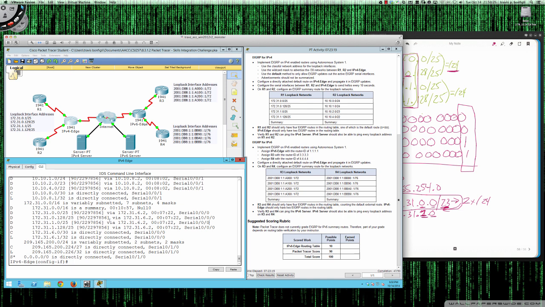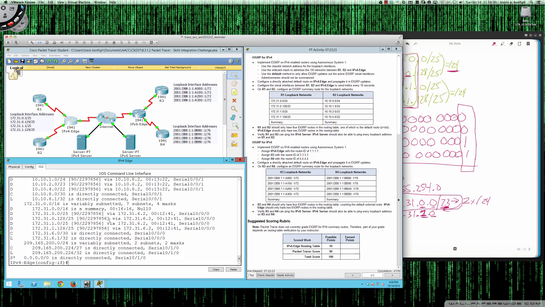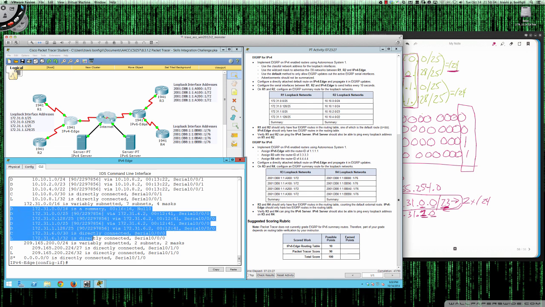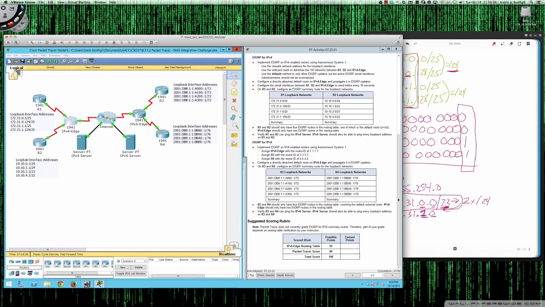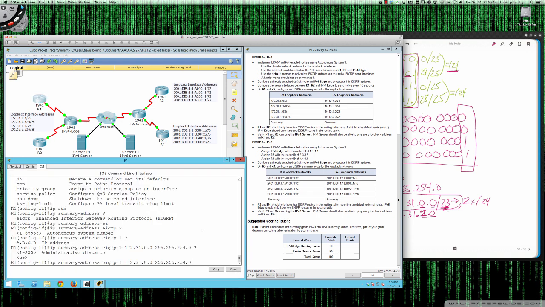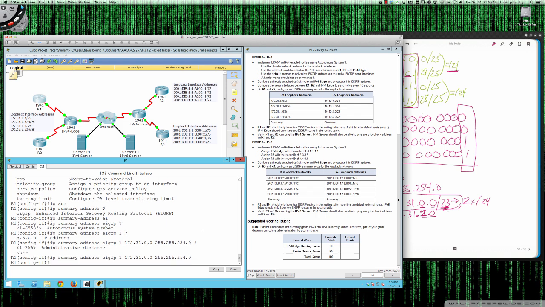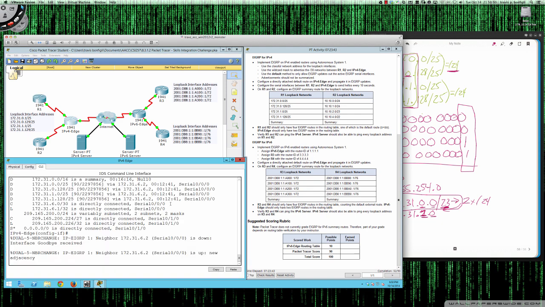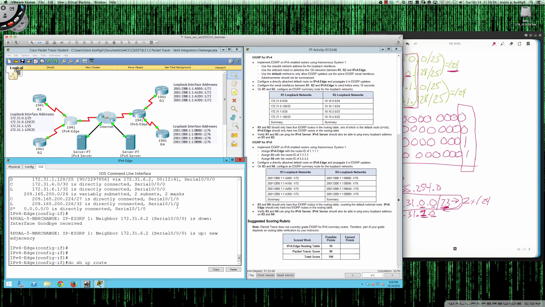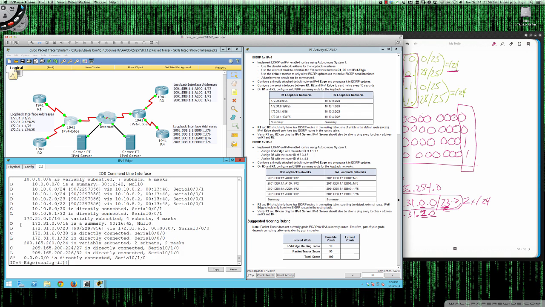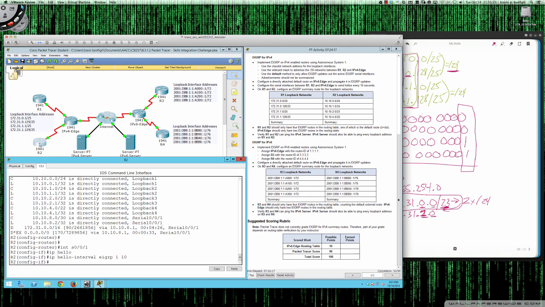So again, before I hit enter, as you can see here, if I do the do show ip route, we see a lot of 172.31s, right? We're learning from EIGRP. However, when I hit enter here and change this and make it a summary address that's being advertised out, as you can see, we've got that soft restart there. It's seen over here as well. So now when I do the do show ip route, you can see that we do not see a ton of addresses. We see a single summary address, 172.31.0.0/23, that we're learning from EIGRP, and we see this single summary that represents the 4 routes that are listed here.